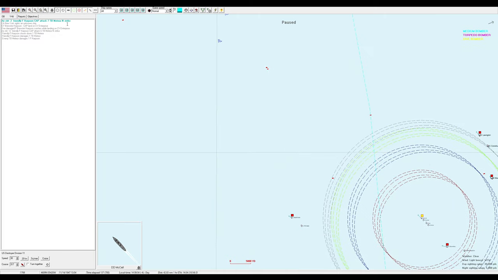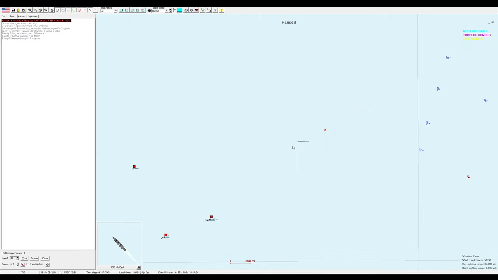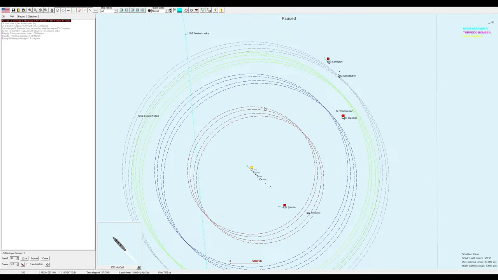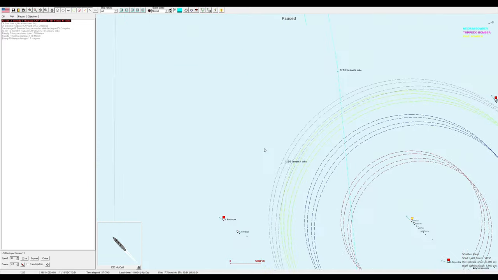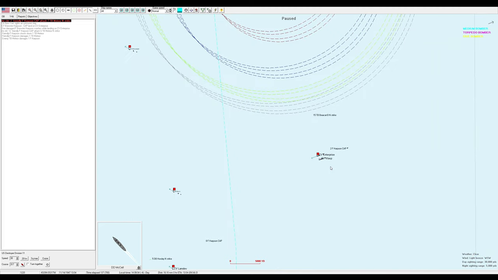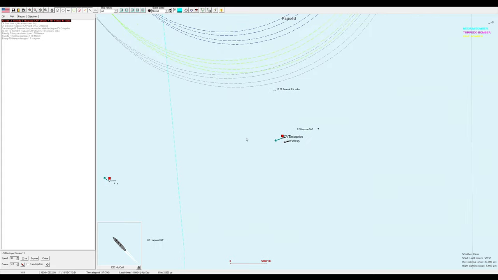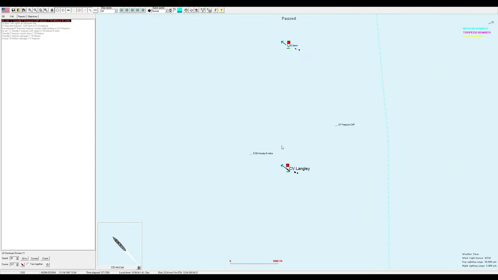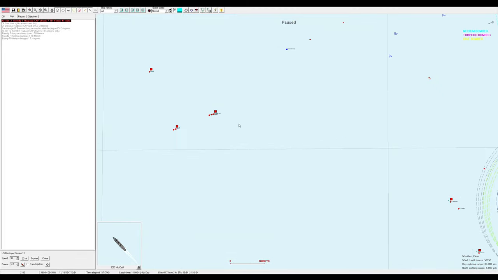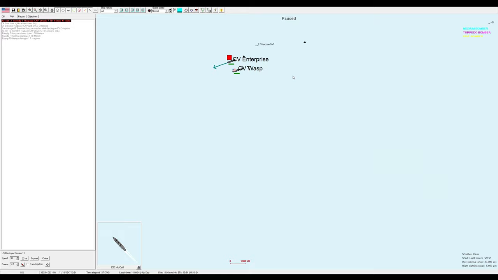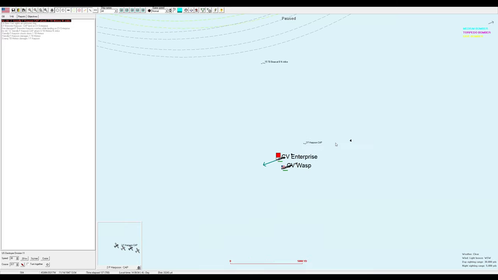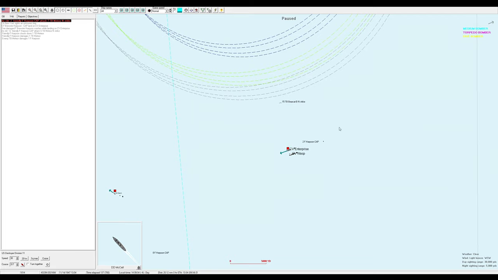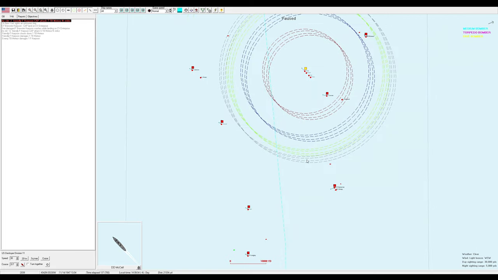14 North American Sentinels are approaching an enemy. Here we go. Whatever this thing is, we got 14 dive bombers coming in on it. Also, apparently, somewhere we have two friendly Harpoons that are attacking Meteor torpedo bombers, which I don't know where those are. The only place I see two friendly fighter Harpoons are over here around the Enterprise, but I'm not actually seeing these so-called torpedo bombers from the enemy.